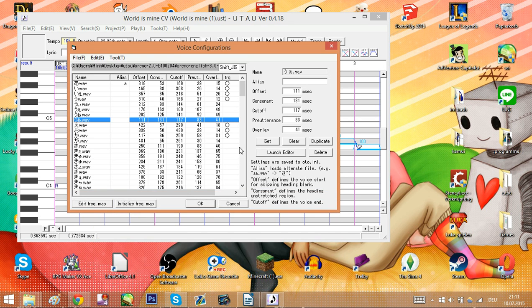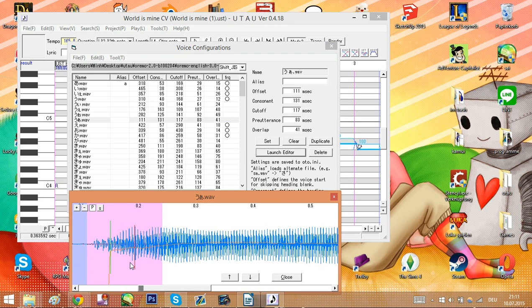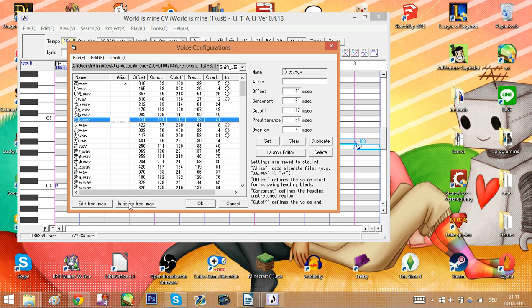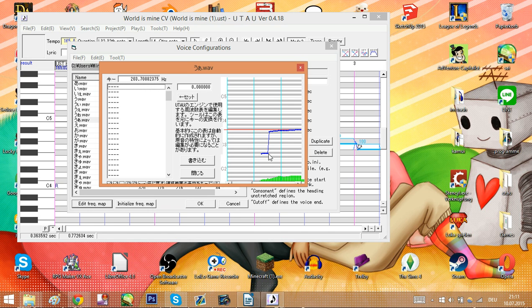Now, if you see the FRQ file doing funny stuff, like just taking a nosedive all of a sudden, if you think that the sample itself is fine, it's just the program spazzing out, then you can go here to edit frequency map and select the point you want to edit. You can't edit several points at once, by the way. At least I don't think you can.